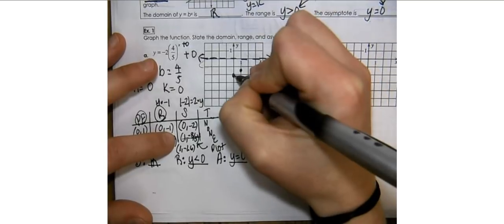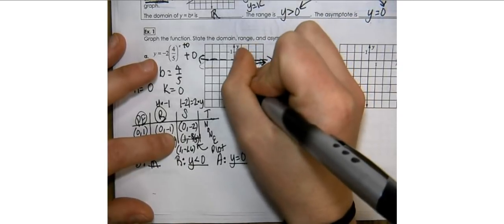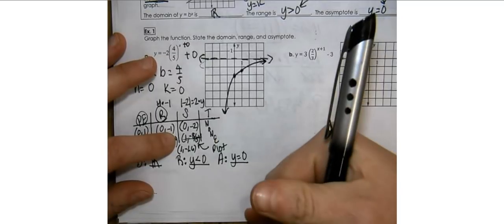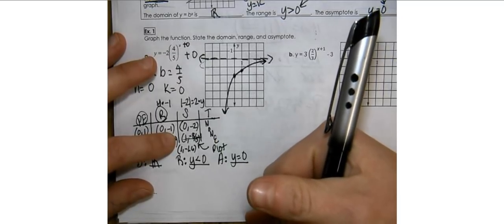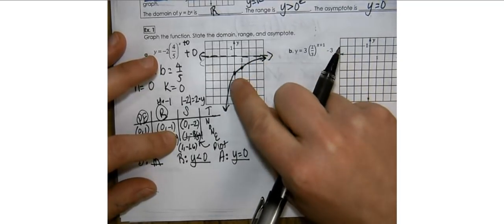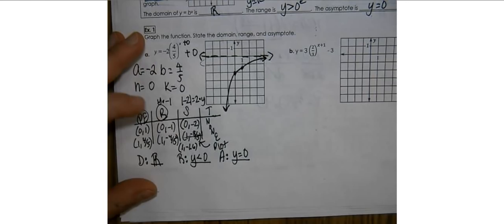And our graph is going to be going through these points, and it's going to be approaching the x-axis, or approaching our asymptote. And then it's just going to be like a sideways J. And then that's going to be our answer. So it's going to be kind of like a curve that's approaching the asymptote. We always start at our starting point and then go through the next point, and then we just continue. And that is our graph.